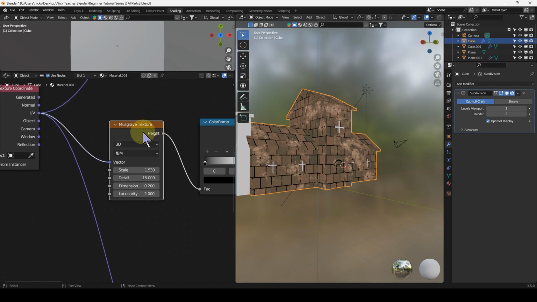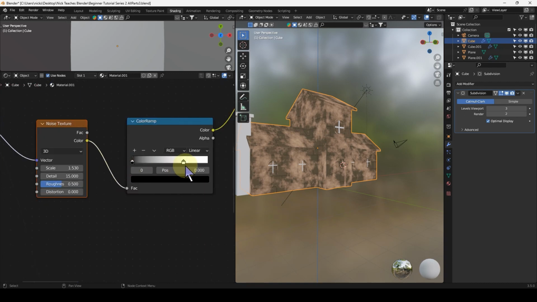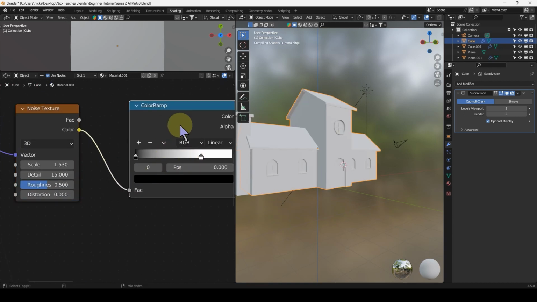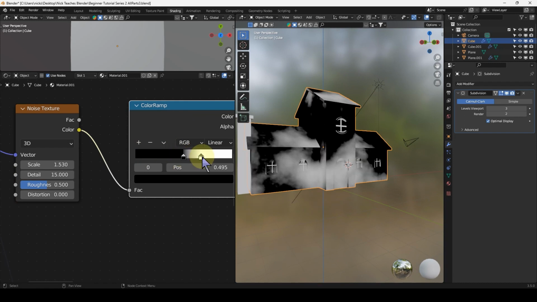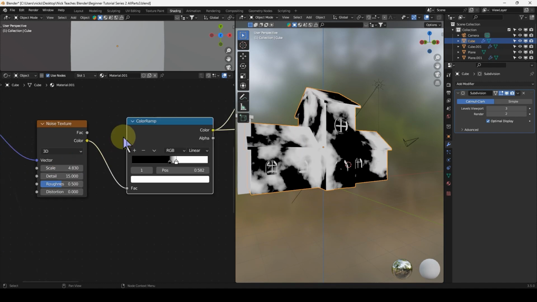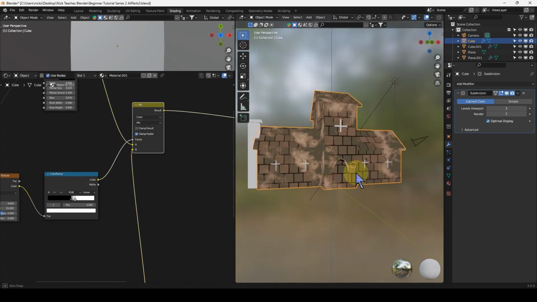Know what? Click the Musgrave, and because you've got Node Wrangler, press Shift S, and this is going to switch it for a noise texture, I think. Then Control Shift click the color ramp, because we need to add more black to separate these two. Same process. Black will display the bricks, white will display the noise texture. I don't know if I want maybe a bit more scale. Okay. And then if we Control Shift click the mix, you get this.